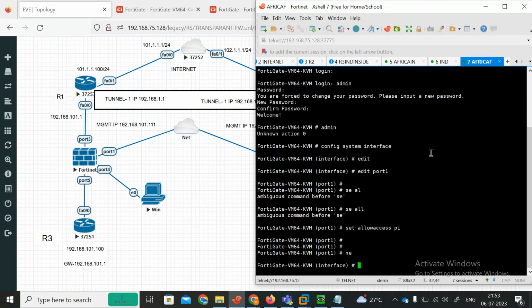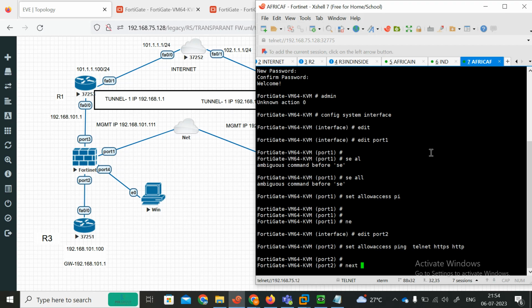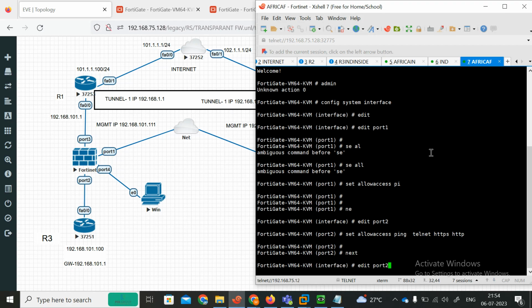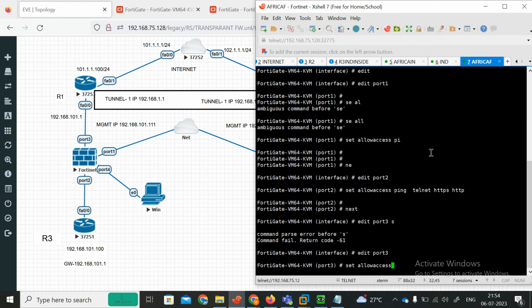Next, edit port number 2, set allow access ping telnet https http. Next, edit port number 3, set allow access ping telnet https http.